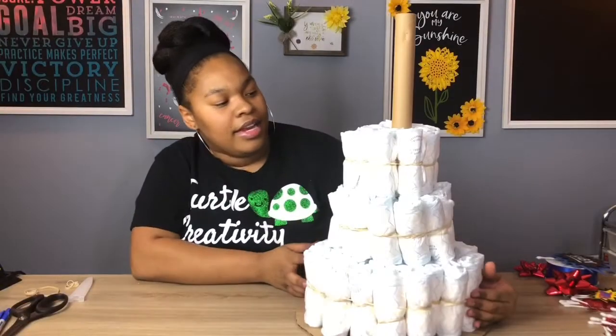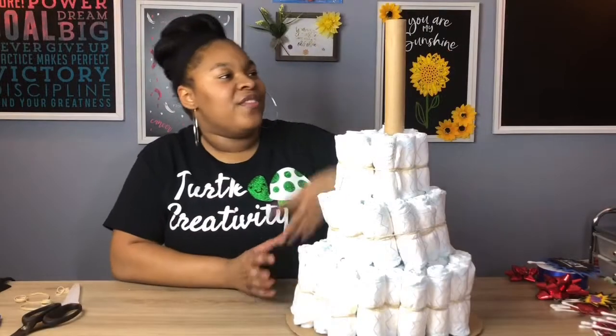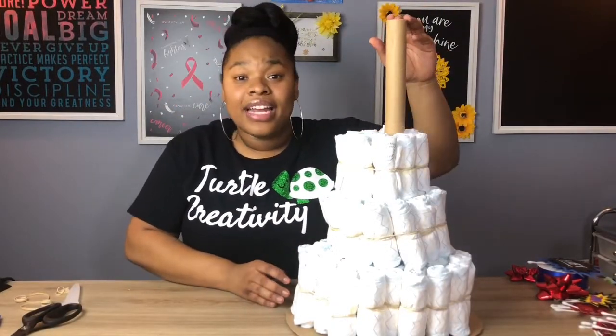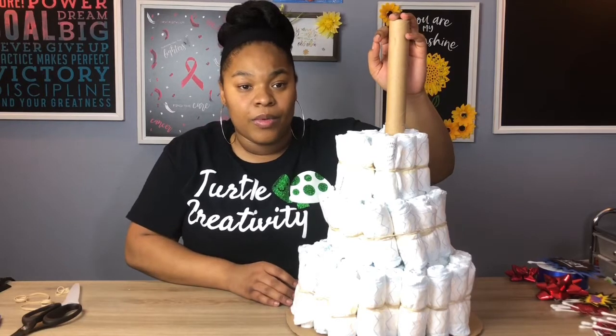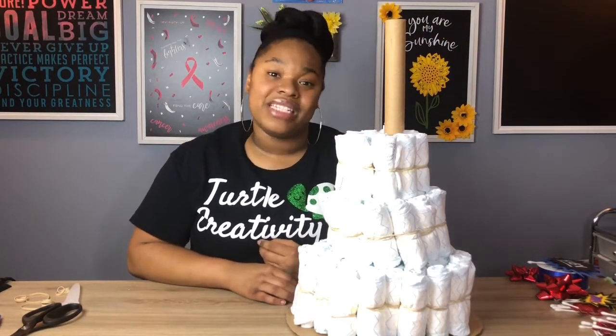Okay, now we have a nice 3-layer diaper cake. So now for this top piece, you can add a bear or an animal or different things to the top of your cake, but for this tutorial, I'm just going to cut it off.